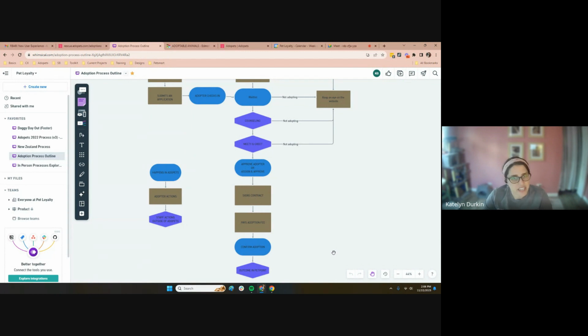Adipets is kind of like an extension on top of PetPoint, kind of like a Google Chrome extension, basically. So we will pull information from PetPoint about your animals. You won't have to duplicate data entry in order to advertise your pets, but we are not able to process that outcome in PetPoint for you at the end of this process. So there will still be a little bit of work in PetPoint at the end of this.